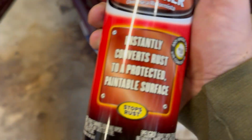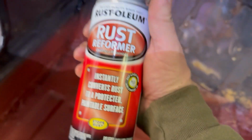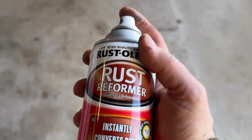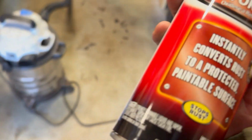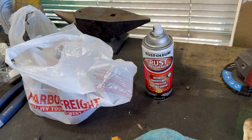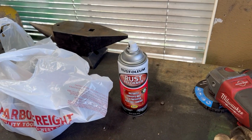Well, so real quick, this is not the same as the rust converters I've been using. This actually paints it black, so of course the rust is going to be black. So I'm not going to finish using this here, but yeah, this is junk. I mean, how do you know if it has converted the rust or not? I don't know. Maybe it's probably fine, but that's not what I want. I think I'm gonna run to town soon and look for some Loctite. I don't know, we'll see.